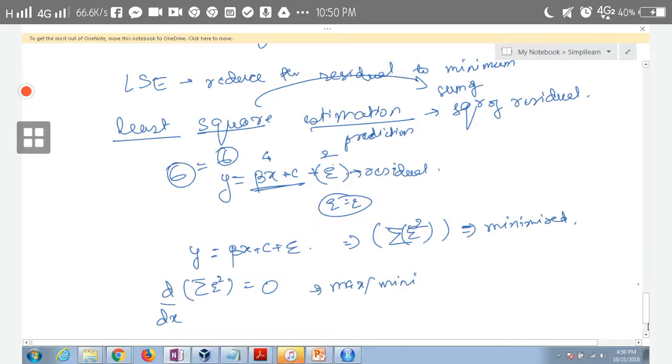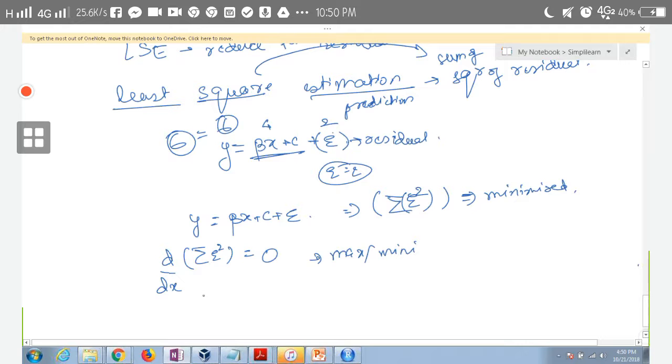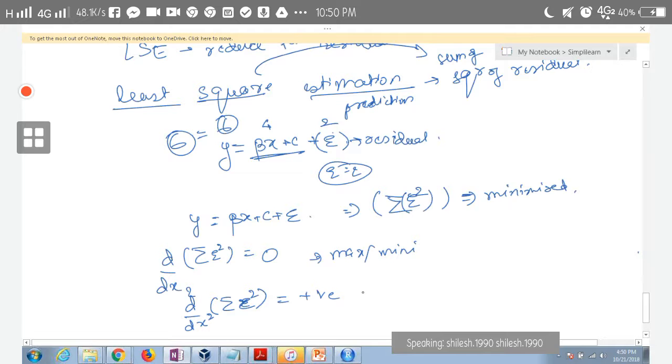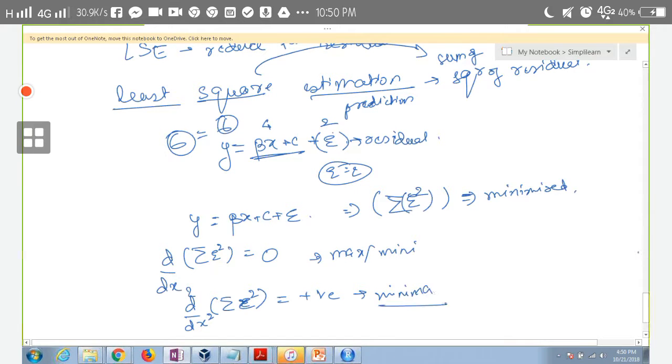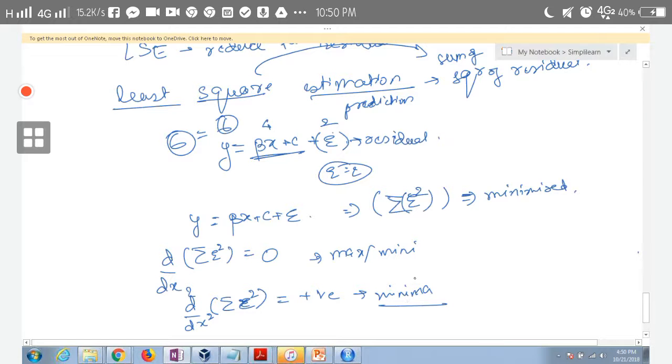But d2 by dx square of sum of epsilon square, if positive, gives you minima. Okay, clear? So you will solve these two equations.